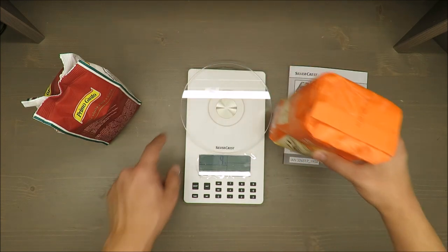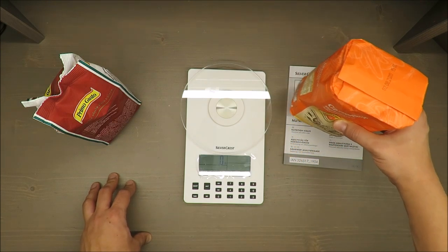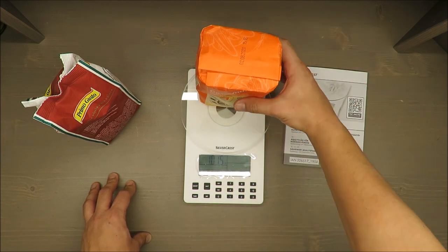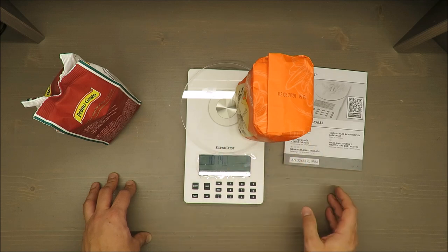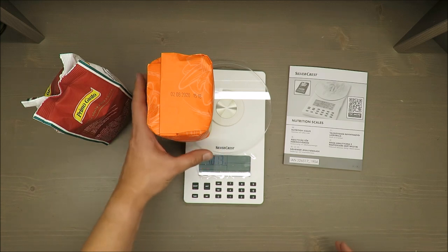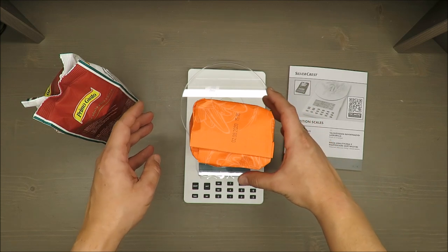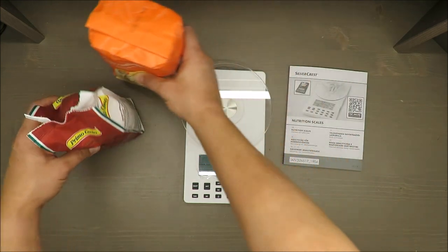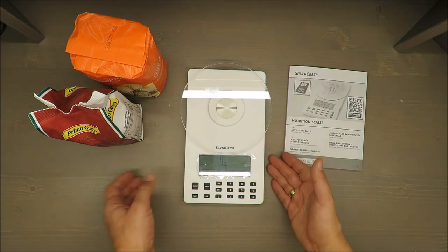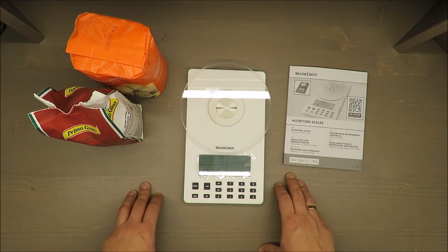Now I will put it on the side just to see if this has some big impact on the top. A difference of 2 grams on the side, 1 gram on the second side, almost nothing, and on the bottom, you will not be able to see it, but it's 17 grams. So I would say it's precise, good enough for kitchen purposes, for this nutrition feature.